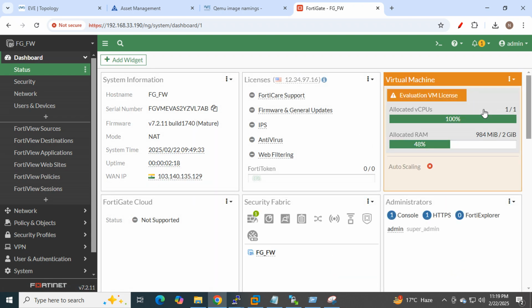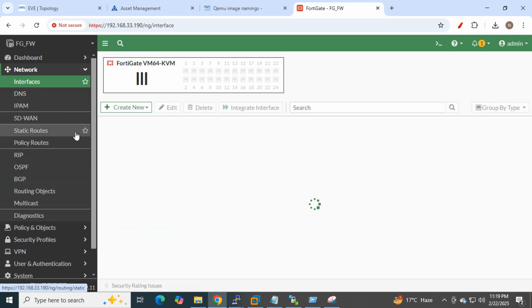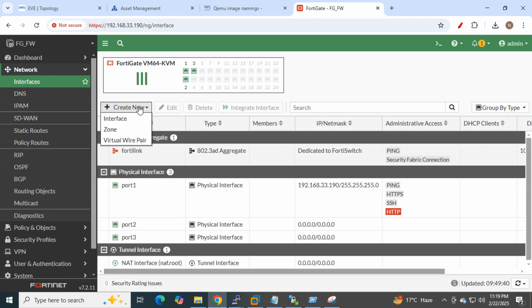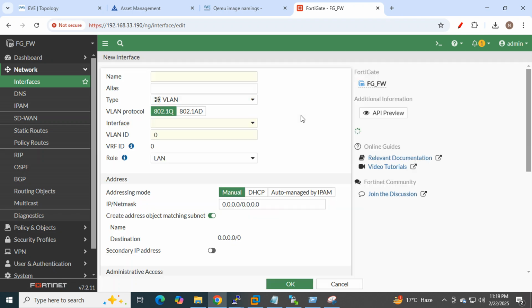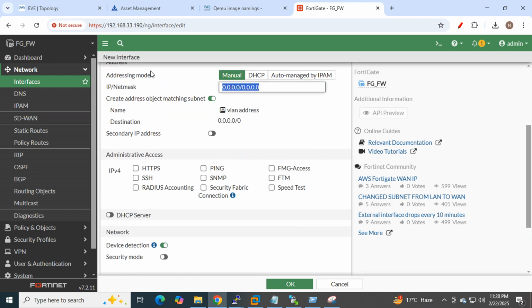Let me show you. The license is upgraded, but when we go to Network and try to create a virtual interface, I'll name it VLAN, the VLAN ID I'm taking as 10, and any IP, just to show you.